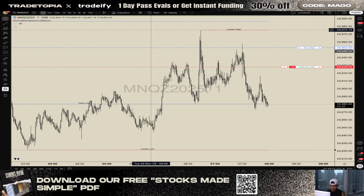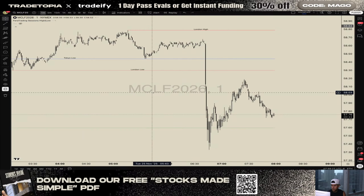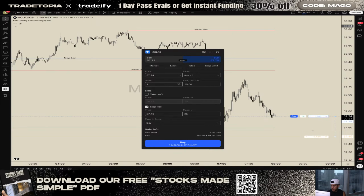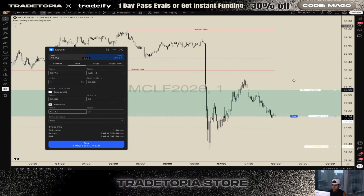So I'm going to actually look at this from a half risk perspective. So for example, let's take a look at this here. So if we wanted to do a buy limit, let's say where we're at right now, and then our stop loss is down here where this last wick is. I'll put my stop there. TP looks like at least fill some of this imbalance.